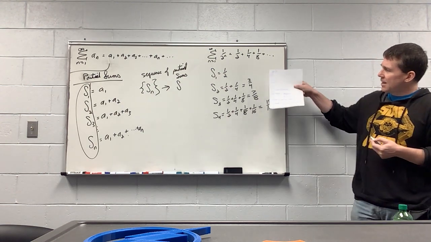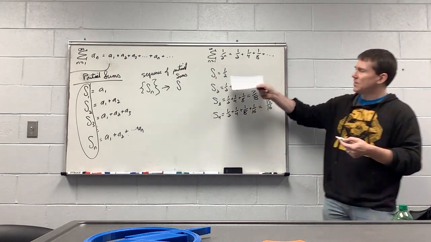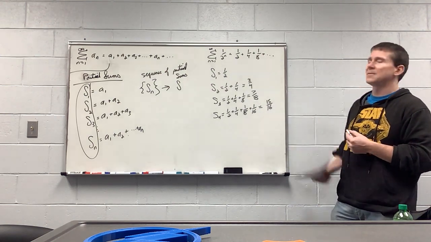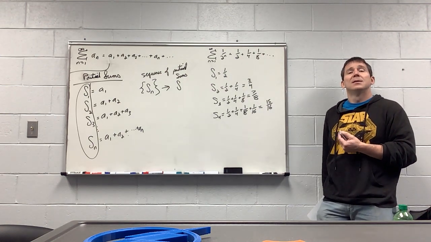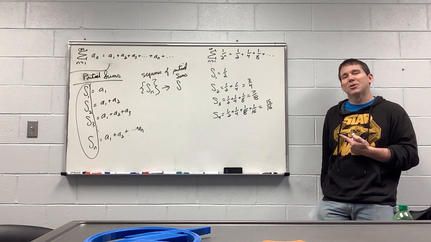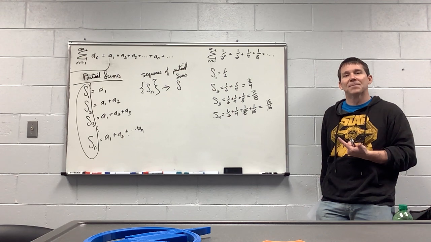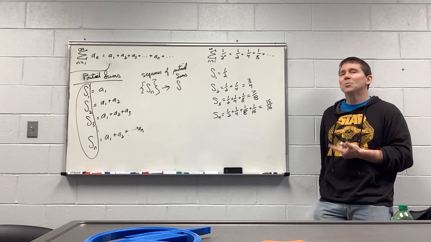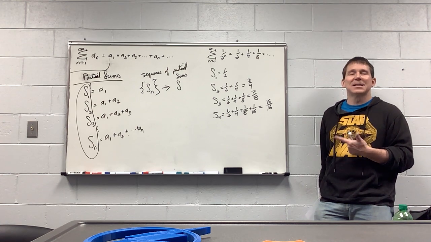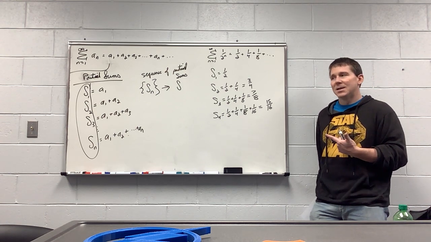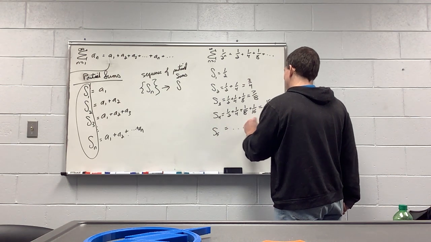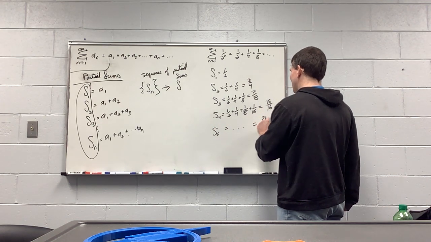And clearly, the terms of this sequence of partial sums are getting bigger: a half, 3/4, 7/8, 15/16ths. But it also looks like it's really just closing in on something. Will it ever get bigger than 1? We'll see later on, actually later in this lecture, that it won't. The next term, s sub 5, should be 31 over 32, I do believe.